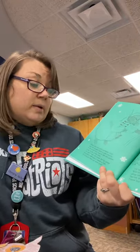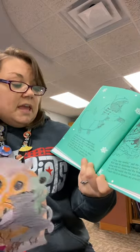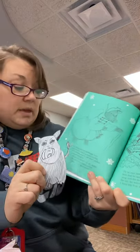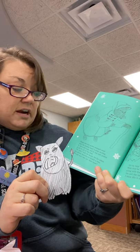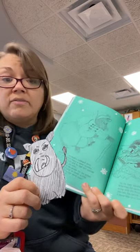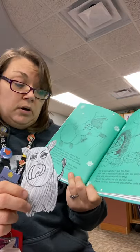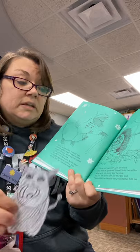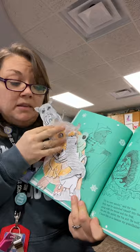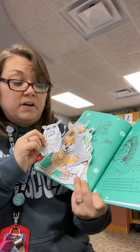Things had just gotten arranged nicely when the animals heard a great snorting. It was a wild boar, and he was very anxious to get in out of the wind. Oh dear, cried the mouse, for the mitten was already beginning to stretch a little. We just don't have any more room. I'll be very careful, said the boar. With that, he squinched himself into the mitten, along with the mouse and the frog, the owl, the rabbit, the fox, and the wolf. I know this is so, because my grandfather told me.